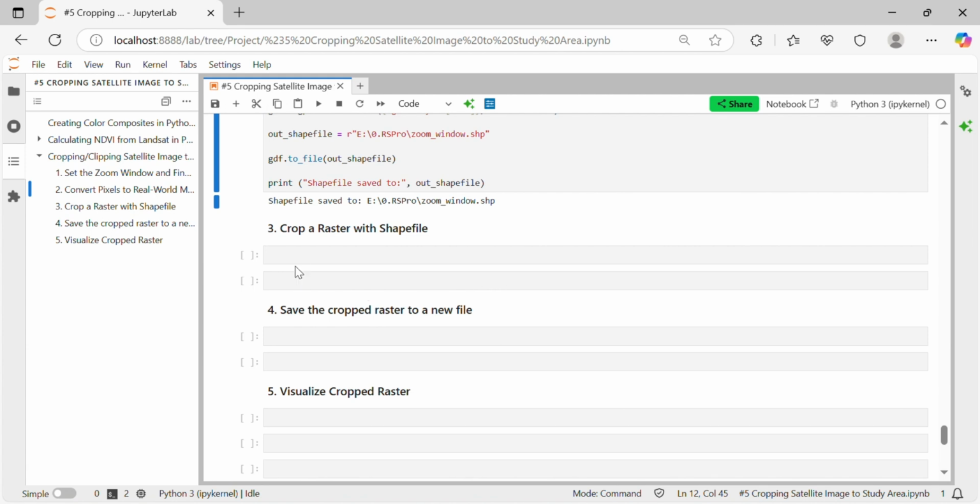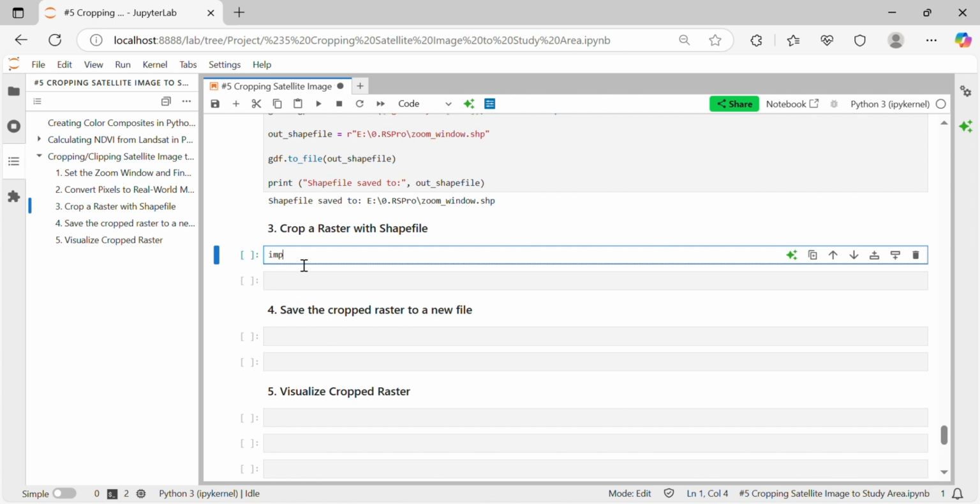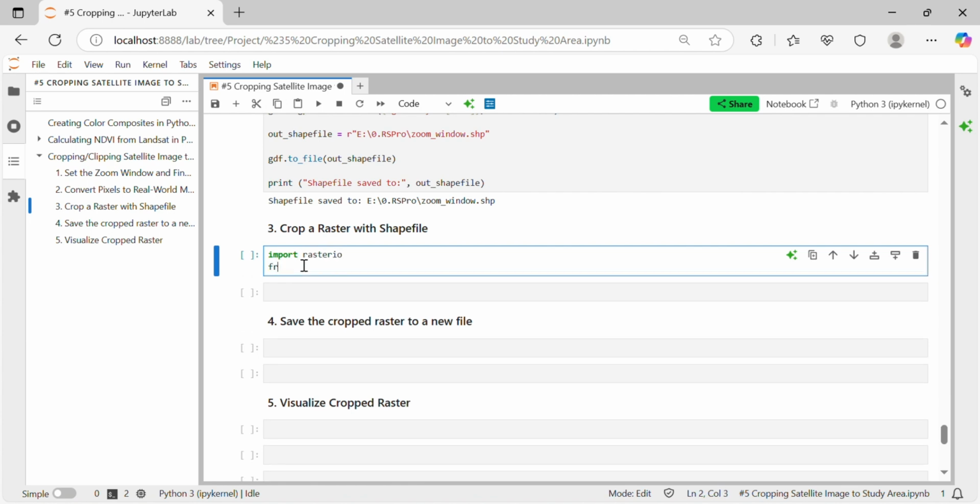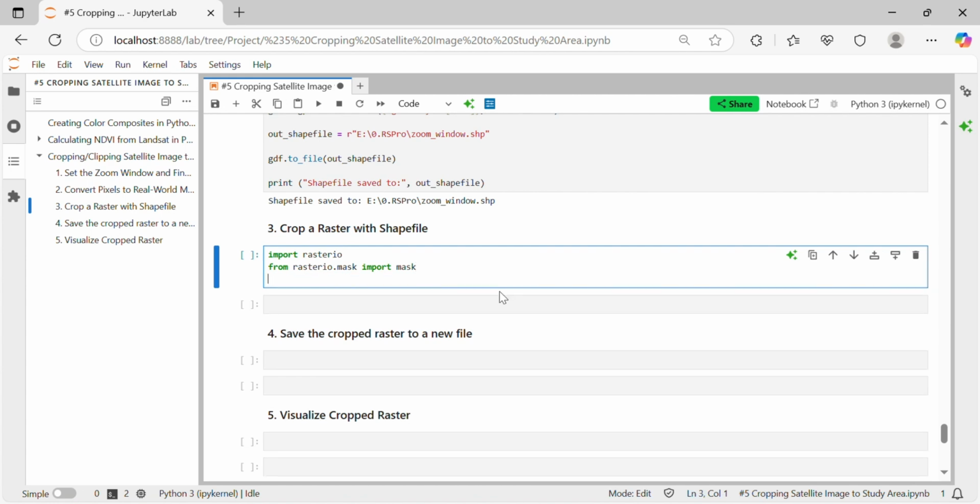To do that, first we need to import our favorite library, rasterio. Import rasterio, and from rasterio.mask, we want to import mask. And the next thing we want to import is GeoPandas.